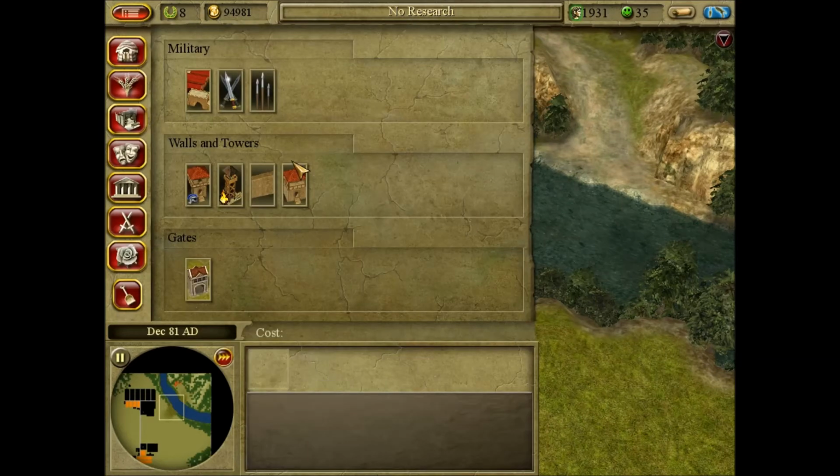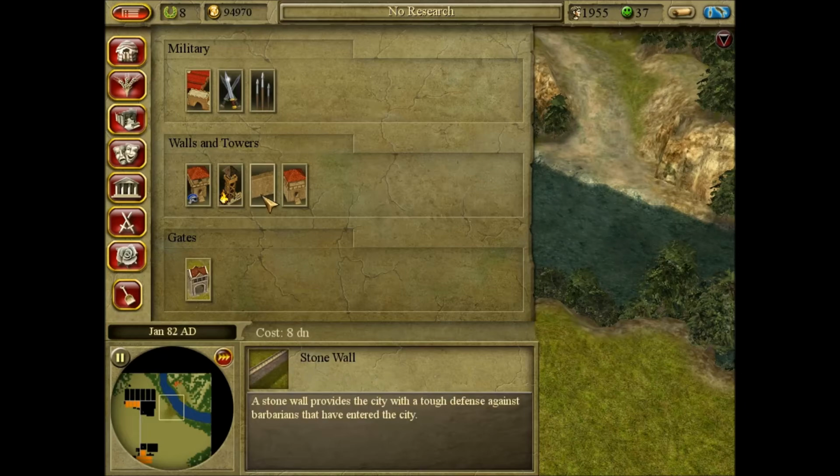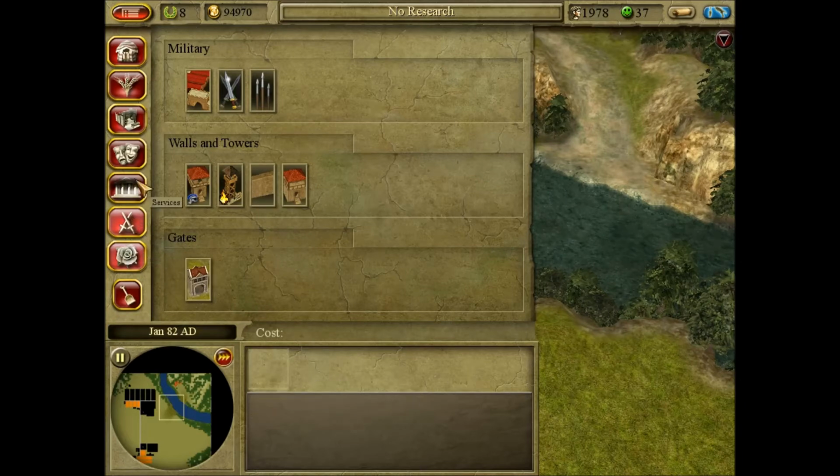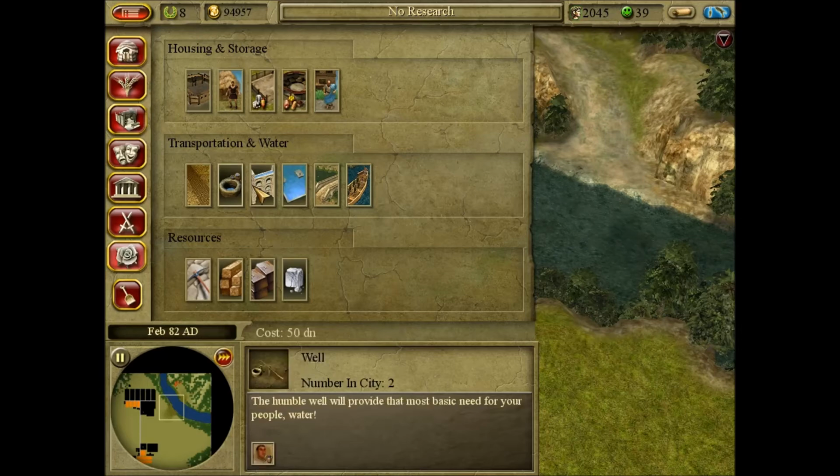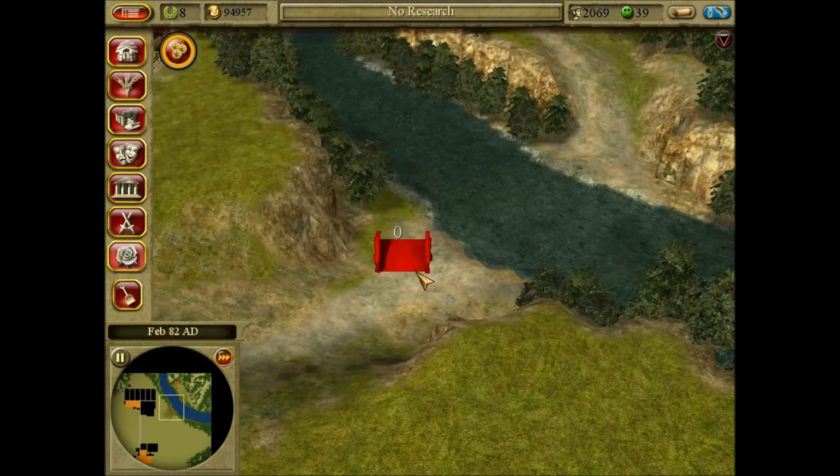If I go to... Let me find it here real quick. Trade docks, large boats, safe market. No. Aha, here it is. Stone bridge. If I go to build a stone bridge, there's nowhere that I can put a stone bridge that'll let me build a bridge across here. I've tried, and it just absolutely does not work. There's no possible way that you can build a stone bridge that'll go across here.